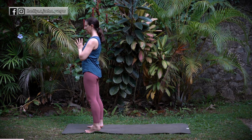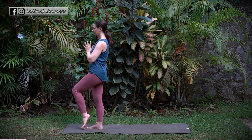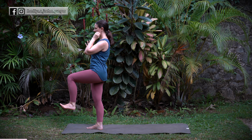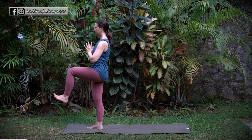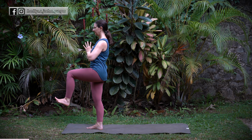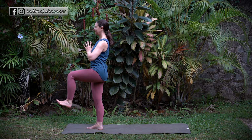Shift your weight into your right foot as you lift the other heel and find your balance. Lift the left thigh as high as you can manage without disturbing your balance. It doesn't matter if it's a couple centimeters or a couple feet. Do what you can right now. If the foot is airborne, flex the ankle. And just checking, are you breathing? Make sure to do that every once in a while, okay?